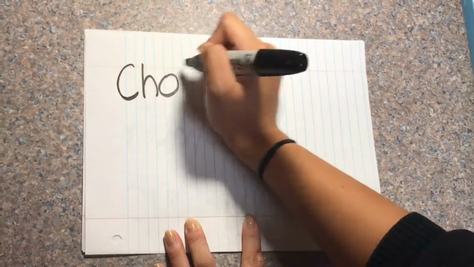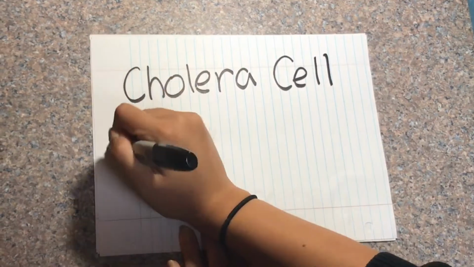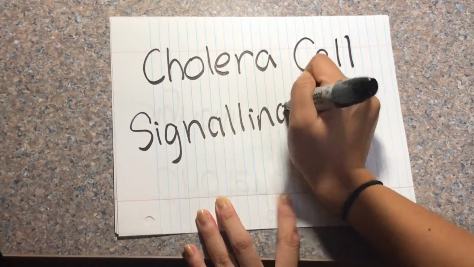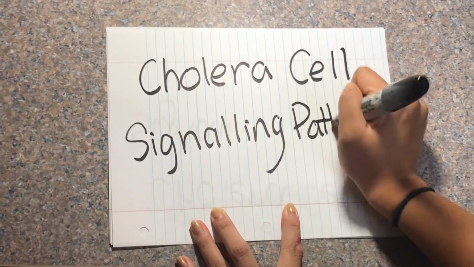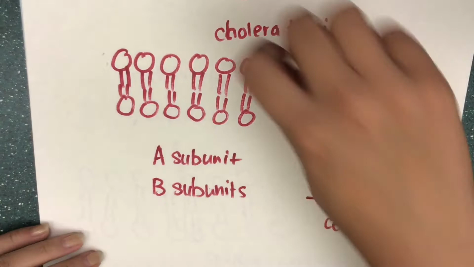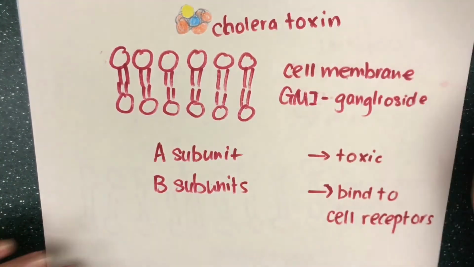Cholera is a life-threatening disease marked by severe diarrhea and is caused by the bacterium Vibrio cholerae. The disease is typically transmitted by the ingestion of food or water contaminated with human feces, easily allowing Vibrio cholerae into the intestinal tract. The cholera toxin has 6 subunits in 2 different types, A and B.